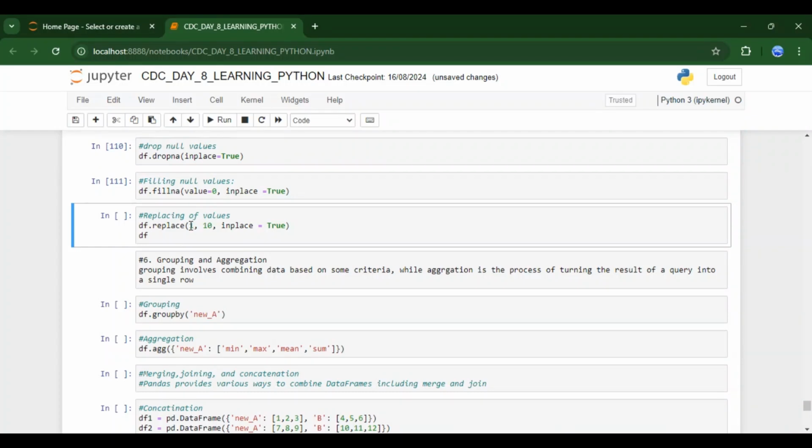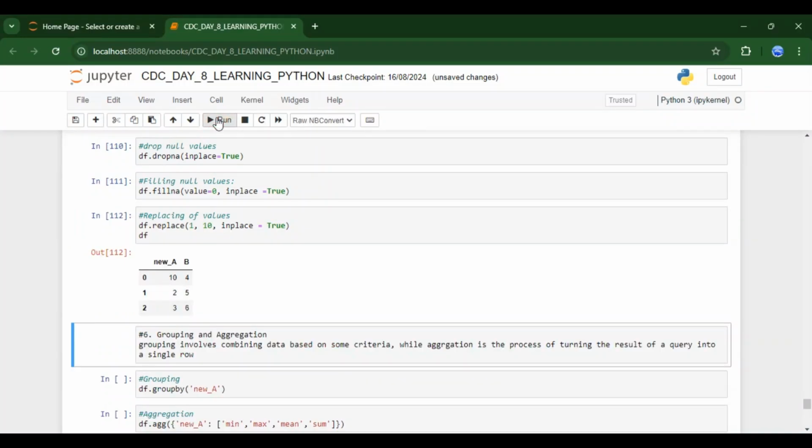Now we are replacing 1 with 10, and inplace is true. That is what he has told us here. So when we run it, we see that we have replaced the value of new a that was 1, and it has now become 10.